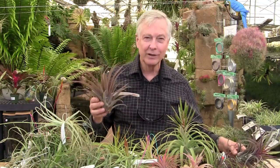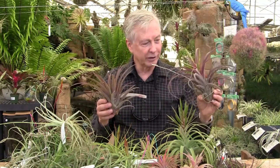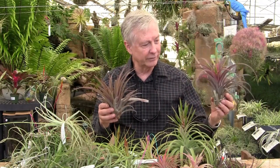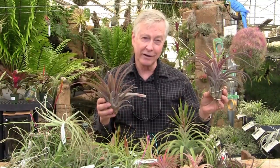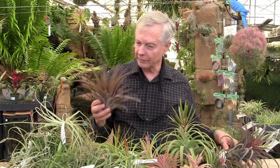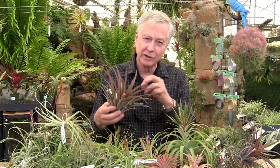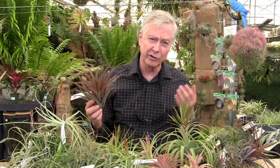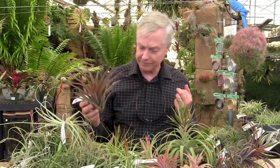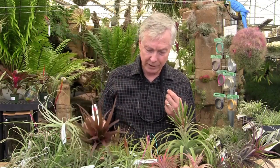Yeah, okay, the leaves are just so beautifully dark. I think Capitata Marron. They have a lot of color, yes, Barry, and the shape is terrific. You can see how the leaves recurve. People like that a lot. And back to Capitata Marron, very thick, succulent leaves, and it will grow in full sun in the tropics, no problem. Up here the air is drier, so we have to be a little more careful about the light. But a terrific plant, not a lot of them around.